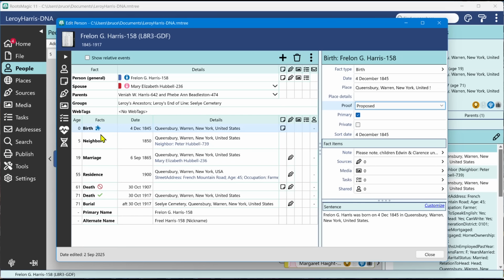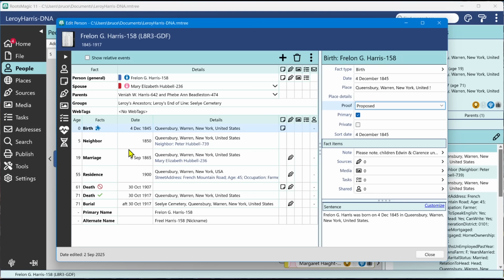And in the past, if your proof was disproven or disputed, we just drew a red line through it. We don't do that any longer. If it's disproven, you get a circle with a slash. If it's disputed, it has, I think, an exclamation mark. If it's proven, it has a green check mark. And if it's proposed, that's a puzzle piece. Okay, that's what we use for proposed.